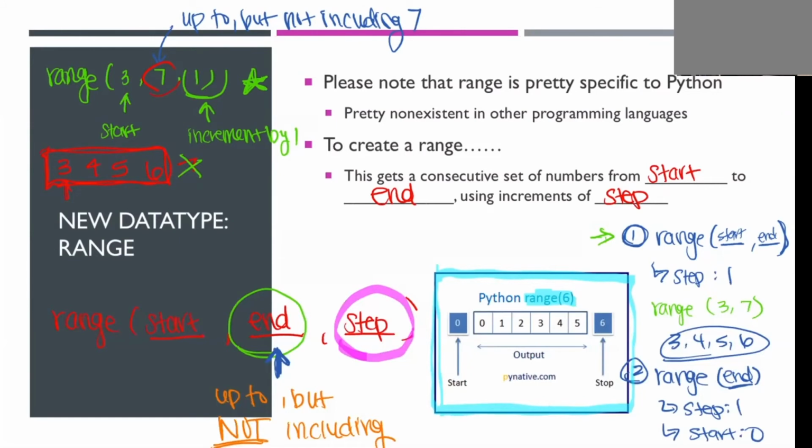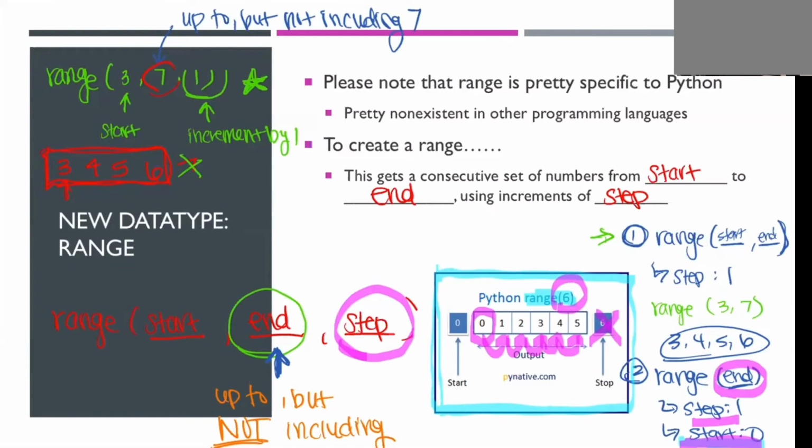Okay, so we have Python. The range is 6. So remember, we assume that the start is 0. That's the reason why we start at 0 here. The step is 1, so you can see it incrementing by 1 each time. So it's like 1, 2, 3, 4, 5. And then we stop at 6. That's because our end that we used was 6. So we stop at 6, but we don't actually include 6. So the range is 0, 1, 2, 3, 4, 5.